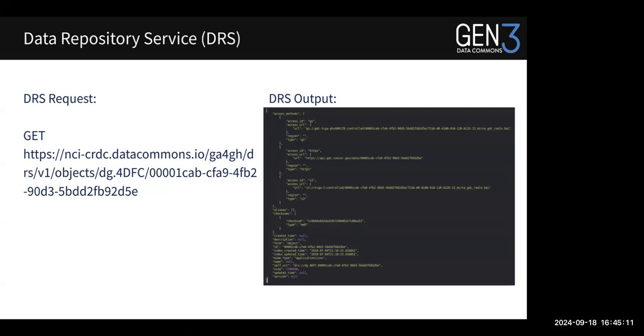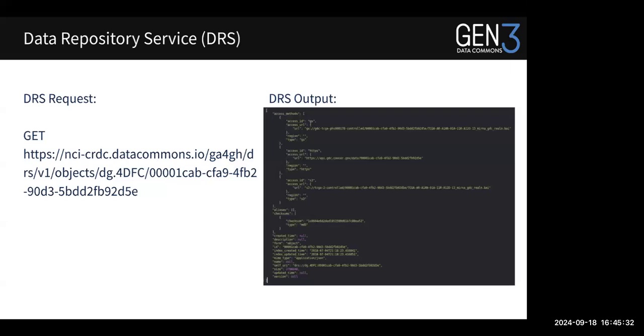And then on the right is just the output that I like to show. This specific file has many different ways of getting the bytes that are related to the file. You can see that in the access method section of the JSON output, there's an array of Google, HTTPS, and S3.